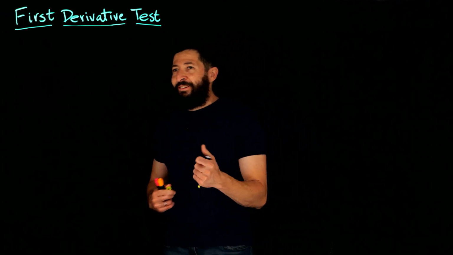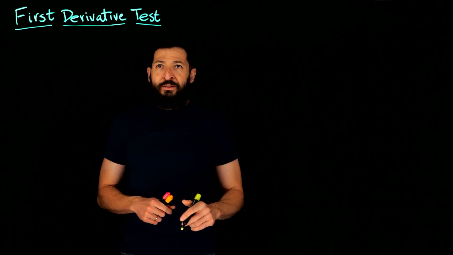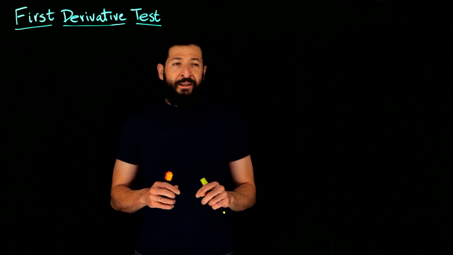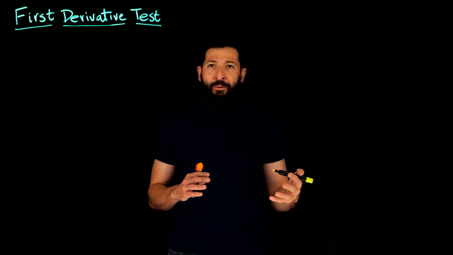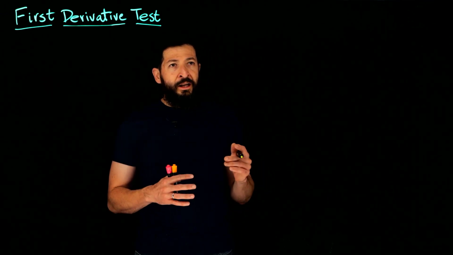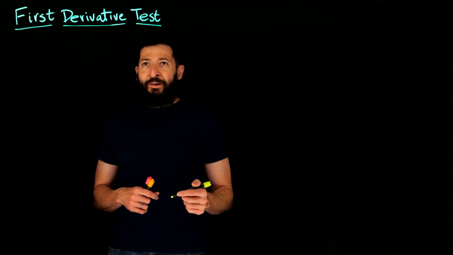Alright, so we're going to start talking about the first derivative test. And if you have not watched the video that precedes this one, which is how to compute where the function is increasing and decreasing, I suggest you watch that one first because a lot of the material I cover there. So here's just going to be an application of what we learned there. So please go back and check it if you haven't.